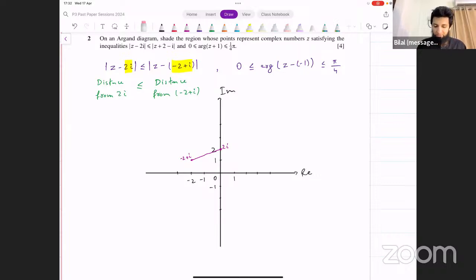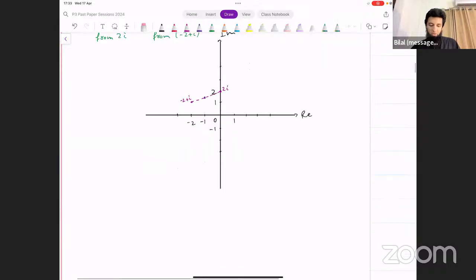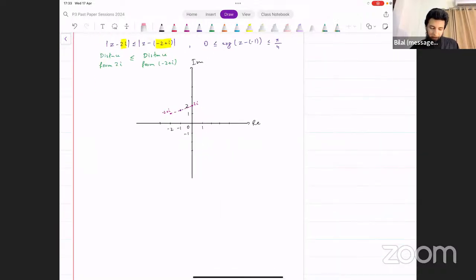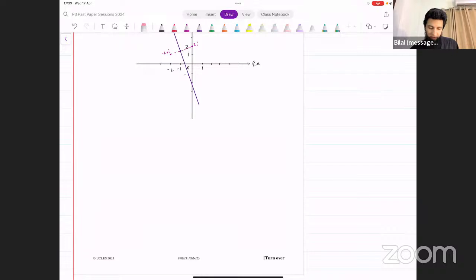The way it works is you find the midpoint of these 2 points. Since one point is at 0 and the other point is at minus 2 on the horizontal axis, where is the midpoint going to be? The midpoint is going to be at minus 1. So when you join these 2 points, at minus 1 you would have the midpoint. And then you can draw a line perpendicular to the original line such that it's passing through this midpoint. It's going to look something like this.